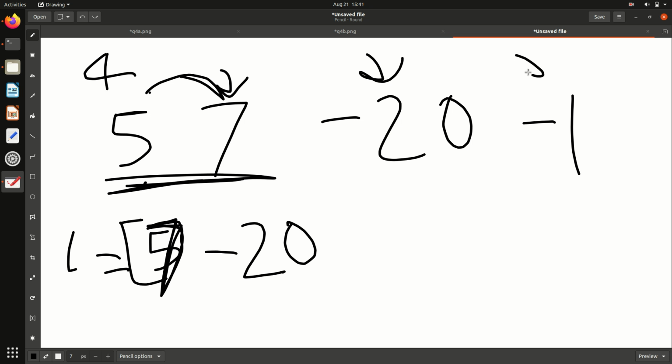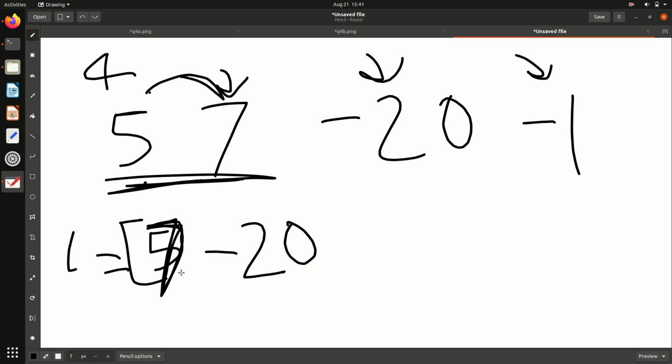Now again we got similar values. It is negative and again we got negative. So in this case we cannot append, but we will update. Now we will update with what? Out of minus 20 and minus 1, which will give the maximum sum? Obviously minus 1, because 7 minus 20 is minus 13 and 7 minus 1 is 6.